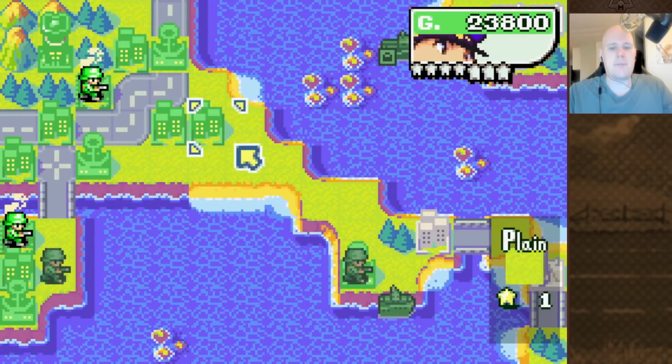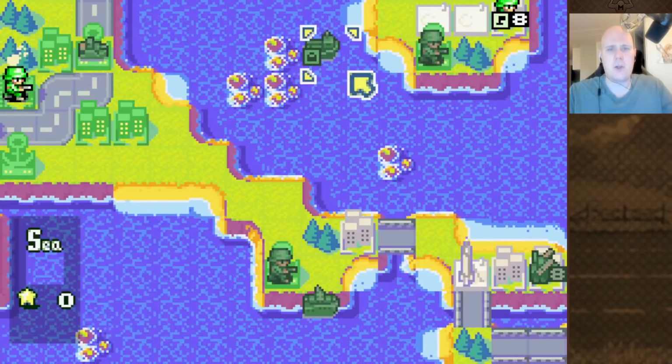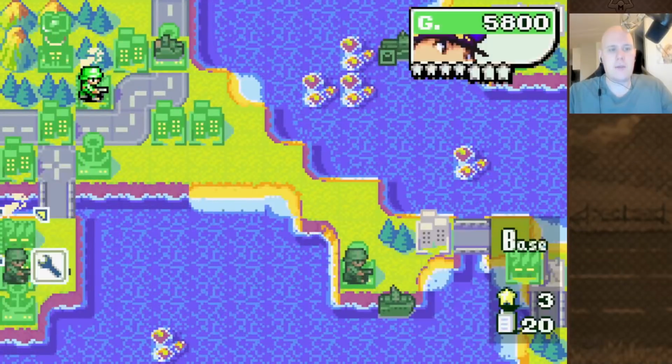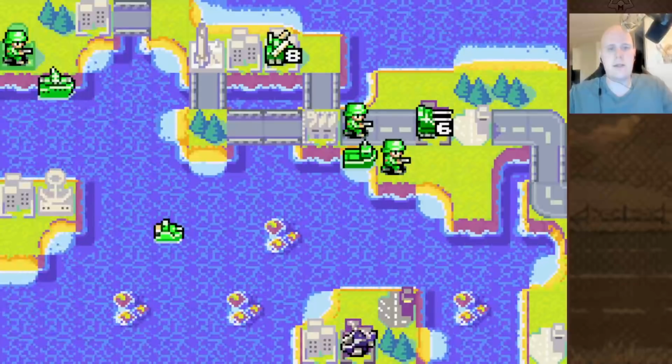Could probably get myself another cruiser, though. It might be good to have a cruiser up here. I can combine it into the old one to get some money back and repair my current one. Okay, here's another bomber. Yeah, I definitely need a cruiser now. No, no, no.